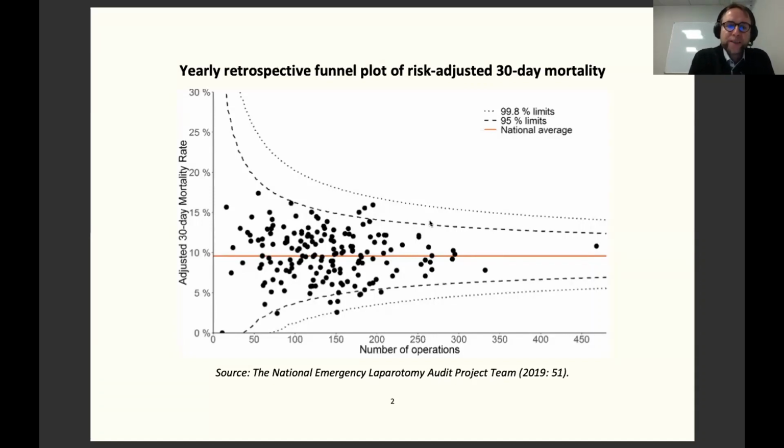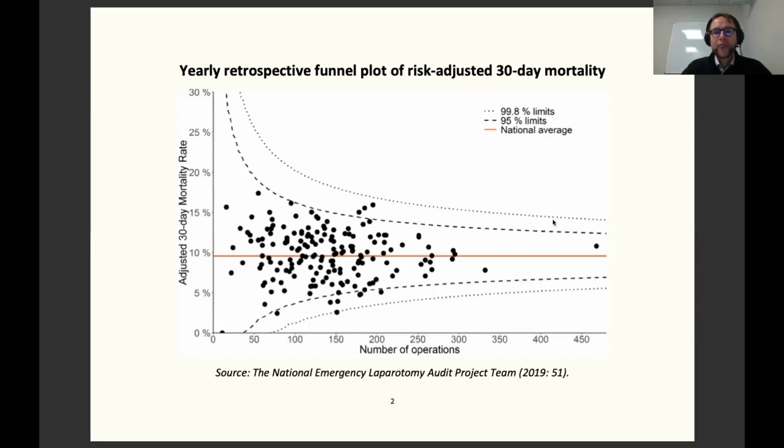It's not a proof in itself, because it could still be due to statistical variation. But the control limits are a kind of decision rule, a criterion for saying that if you're above that, then you might need to check whether something is going on. And as you might know, if you're involved in NELA data collection and reading NELA reports, hospitals that are above the control limit may be named in the report. So in fact, if you're above the pointed line, you're named in the report, and if you're twice in 3 years above the dashed line, then you're also named in the report.